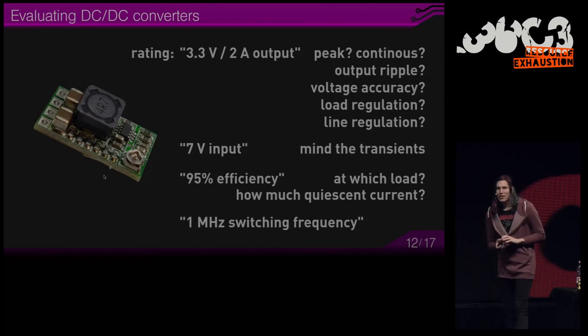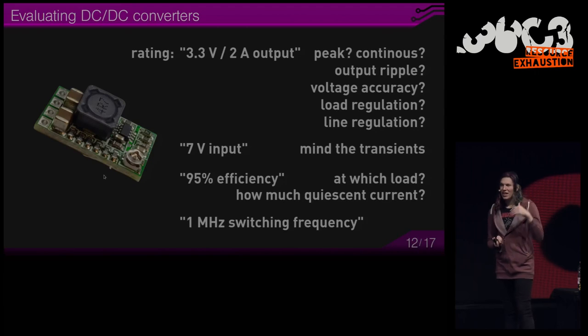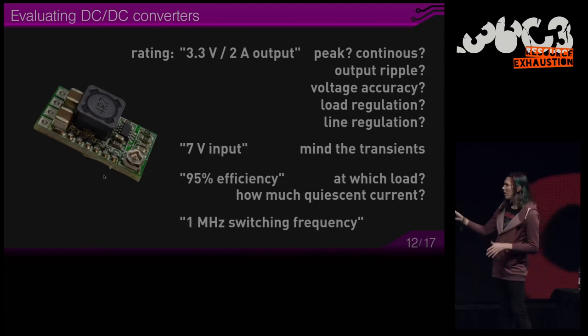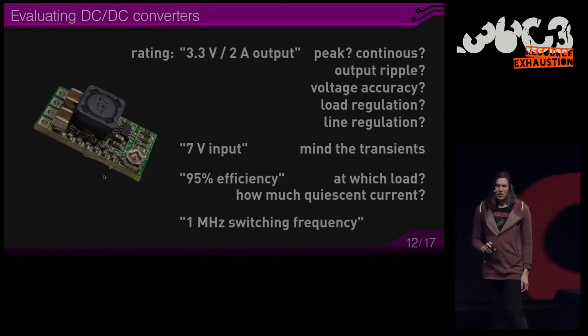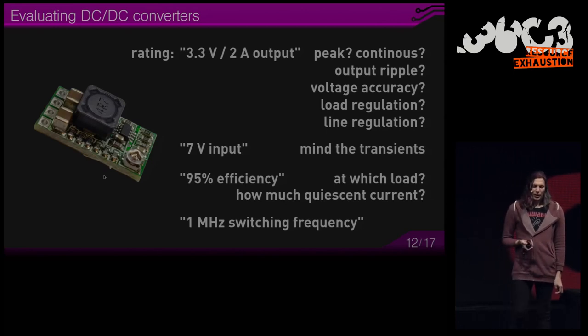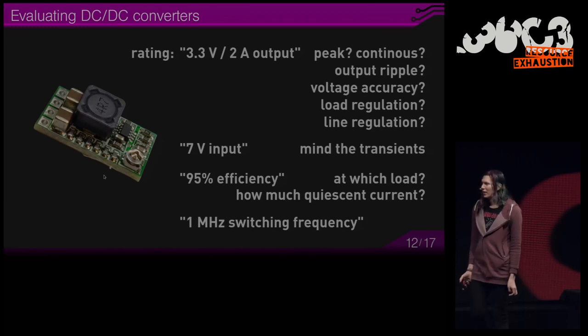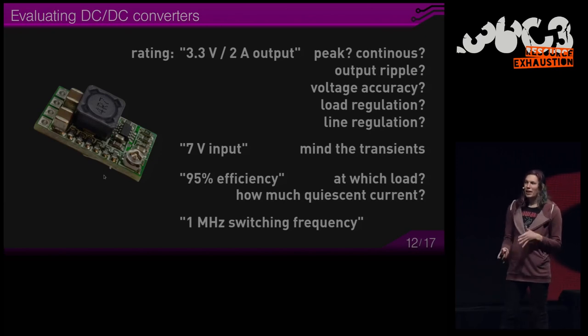And there is this other factor called switching frequency. So how fast, how often the internal switch changes state. But this might not be a constant value, especially with the previously mentioned quiescent current feature. The converters that excel at having a low quiescent current don't have fixed switching frequency. So you might have noise at different frequency bands and disturb your circuits or radio noise.